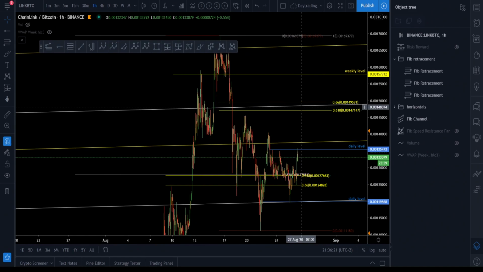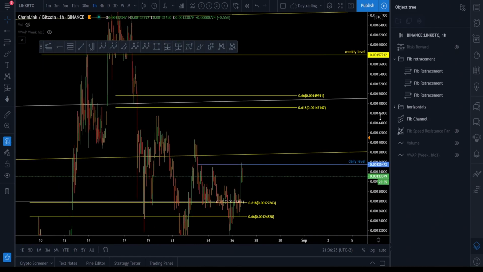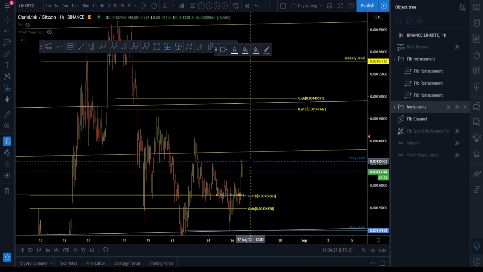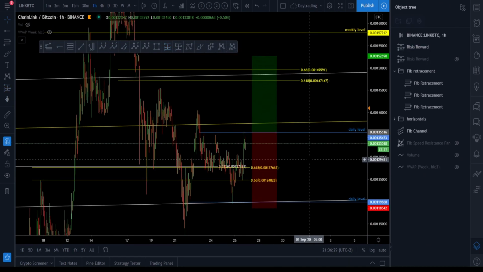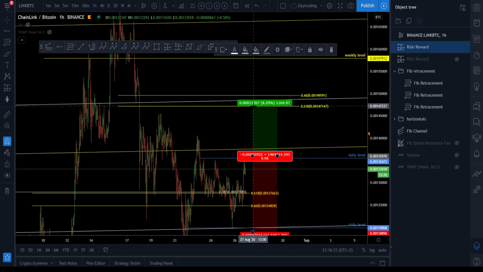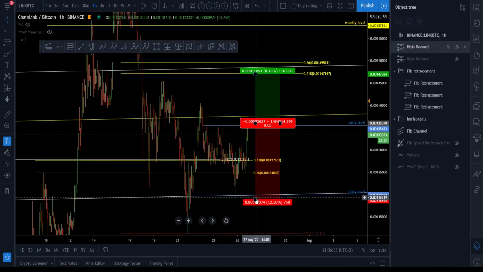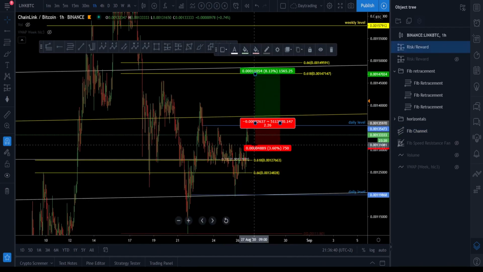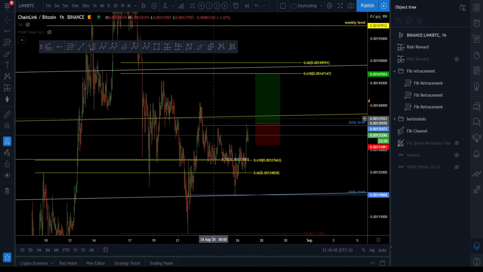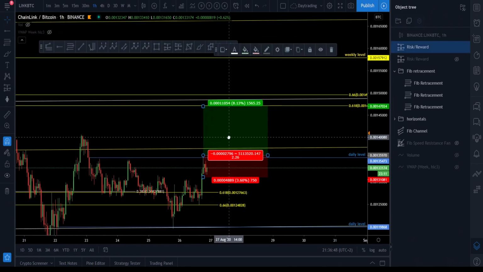So I would say resistance, right? So if you are looking for a trade, I'm basically gonna give this on a silver platter. I would say entry over here, take profit CC, and take profit CC, and then you can use this consolidation area as a stop loss, right? Because you don't really want to see this daily lost again after it's being reclaimed, even if it's an altcoin, and especially a strong one like Link.